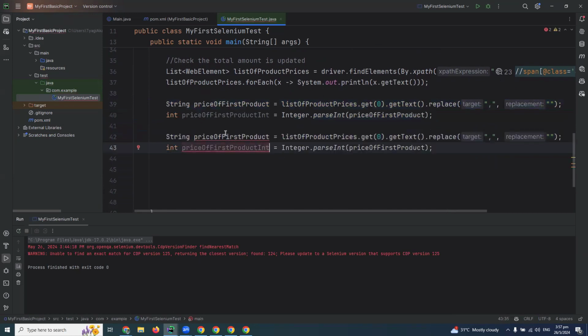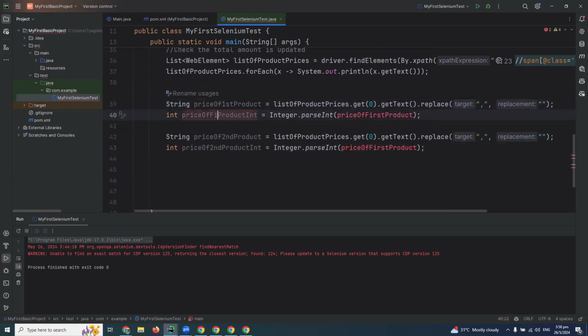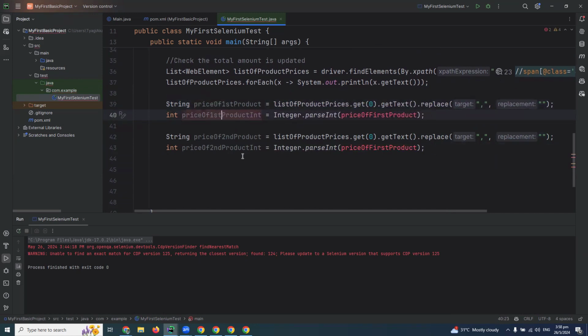Here I will say second, second. I think here to make it similar, I say first, and I say first. Okay, I'll pass it here, and I will pass it here.